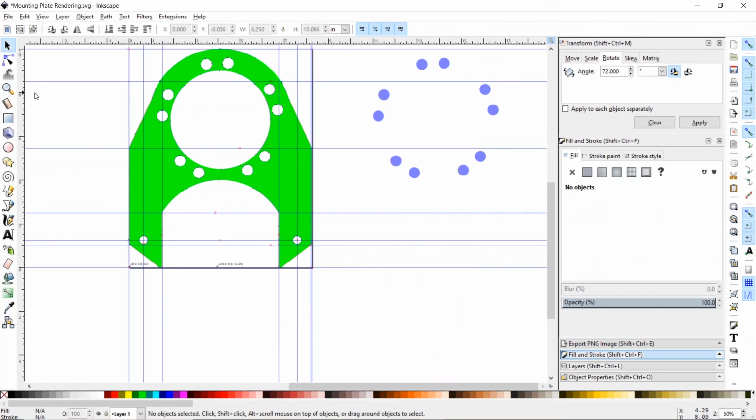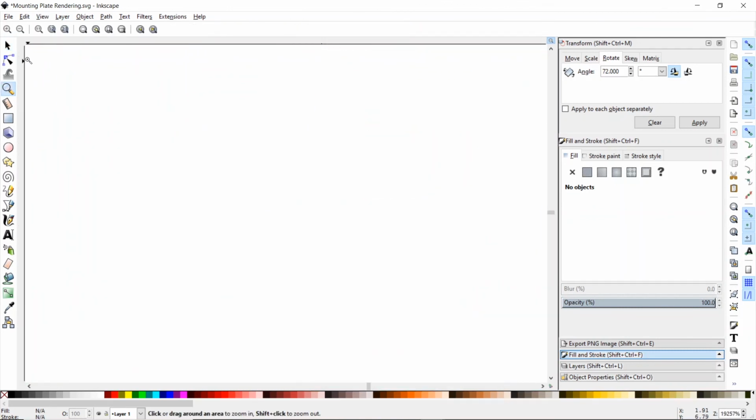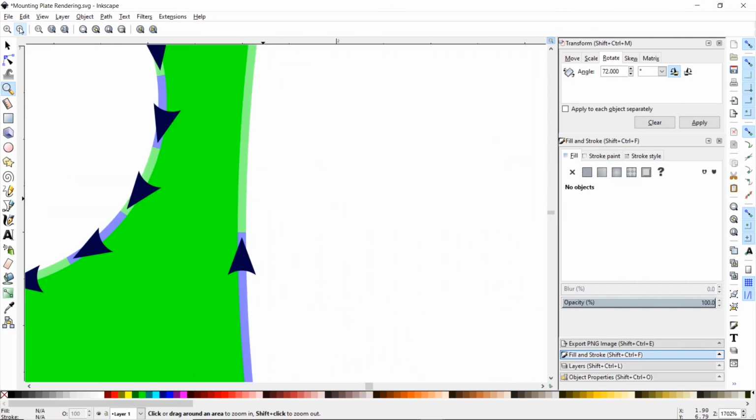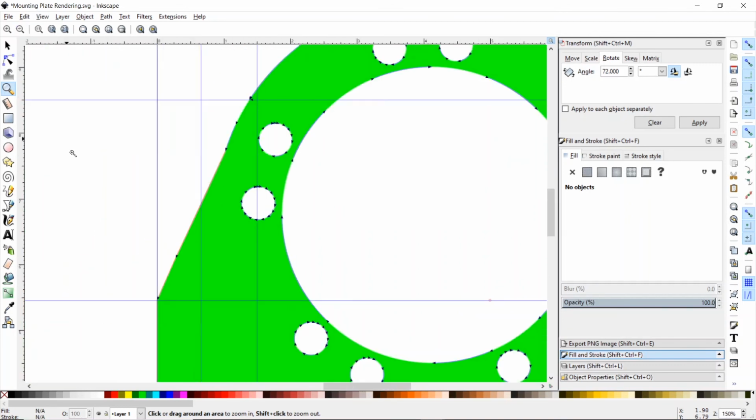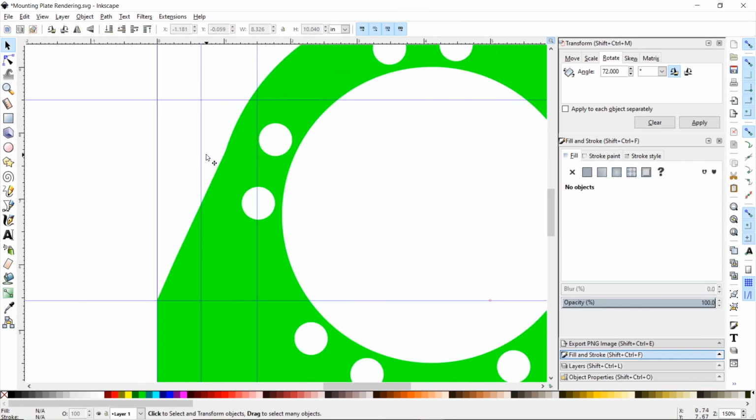Close this. If you go to the magnifying glass and zoom in, well, I zoomed in too much. Those are arrows showing you how the plasma is going to cut and what direction it's going to go in order to cut it out. And you can actually select that stuff, and as soon as it creates it, I drag it and hit delete and get it out of there. It doesn't affect anything, but there's no reason to keep it on there.